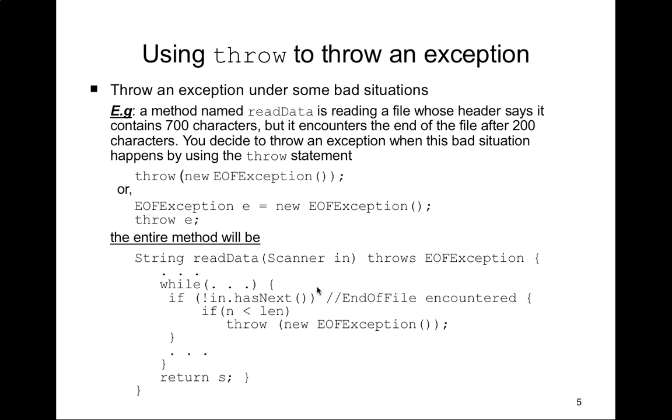In this particular case, here's the string data, this is the method we're putting, and this is the method declaration line. We're saying throws an EndOfFileException. We have some code, while something happens. If n doesn't have next, end of file occurs. And if n is less than the length, so n was like 200, the length was 700, then throw this new exception object. And the new exception object is going to pick up this information and provide you a way of, once you throw it, having something to do with it. You can print it to the screen and say, hey, I only got 200 characters when I really needed 700 characters.